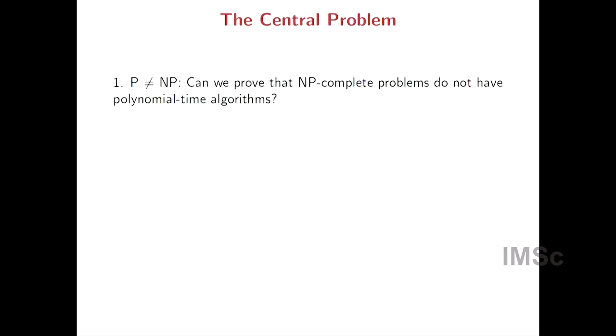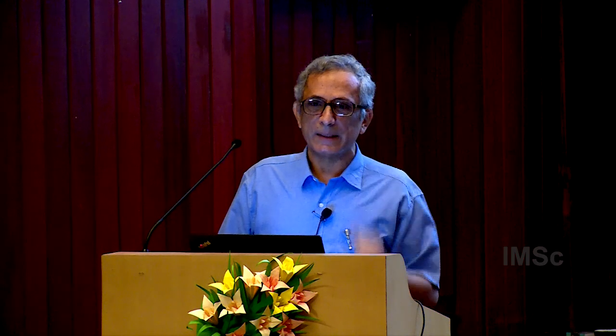The central problem in complexity, as we all know, the holy grail, is to separate P from NP. P is the class of problems that can be solved in polynomial time, which basically means efficiently solved. And NP stands for a class of important problems for most of which we don't know efficient algorithms because they are hard in practice. On the other hand, they have this nice property that they have efficiently verifiable solutions. That's the reason why it's non-deterministic polynomial time: you can non-deterministically guess a solution and then verify that you have a solution. And we don't know how to separate P from NP.